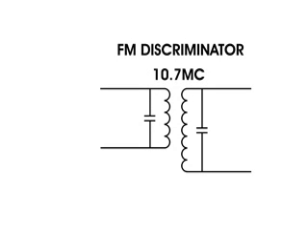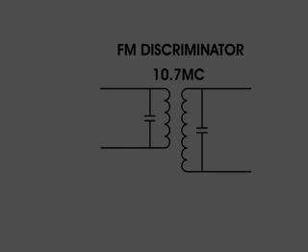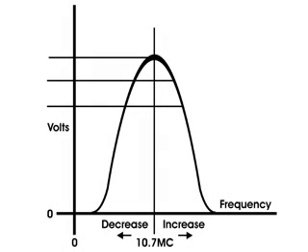Let's take a closer look at that tank circuit. Both sides have been tuned to 10.7 MHz. And here's a graphic that shows the peak at 10.7 MHz. And if you take a look at that graphics, you'll notice that if we decrease the frequency, our voltage decreases. Then if we go back to center, we're at the top again, but if we increase the frequency, you'll notice that the voltage decreases.